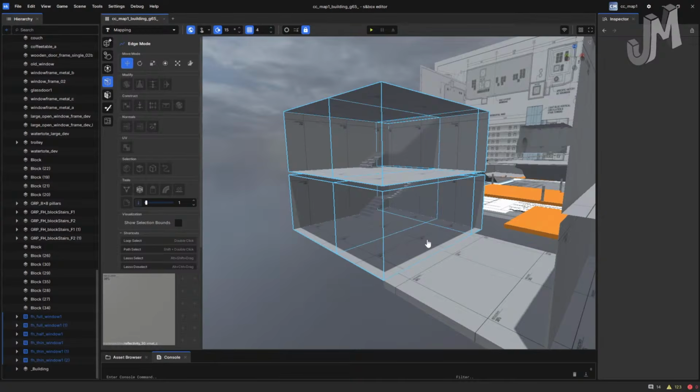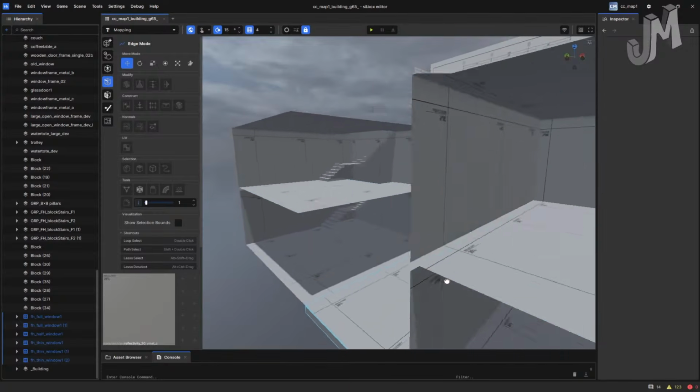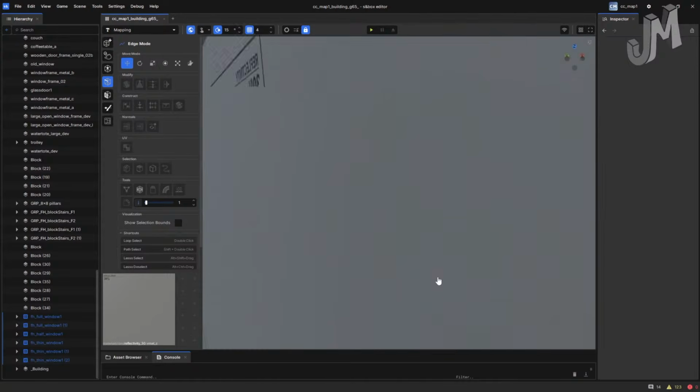Maybe it is extrude. Alright, so those should all be properly connected. I do like the idea of having a bit of an inset.